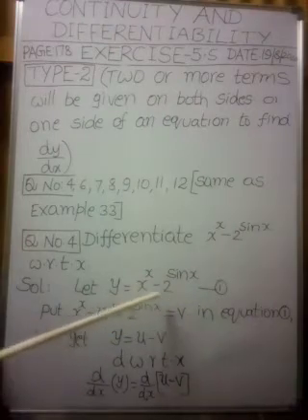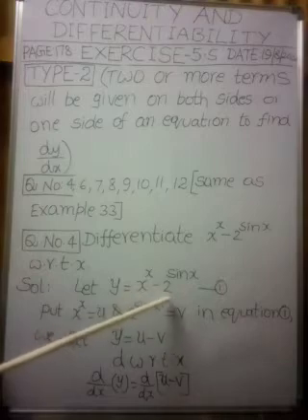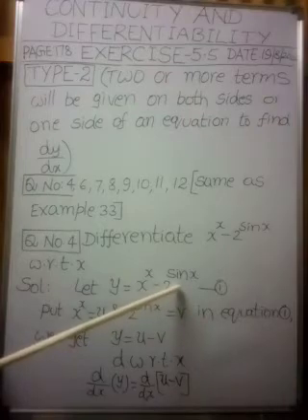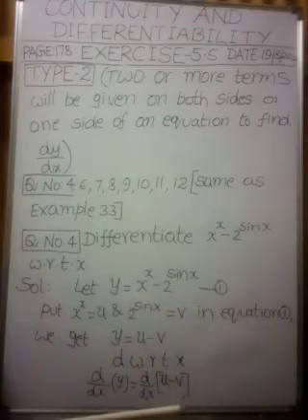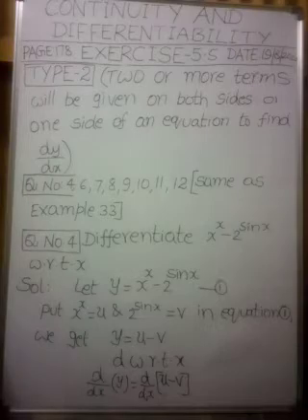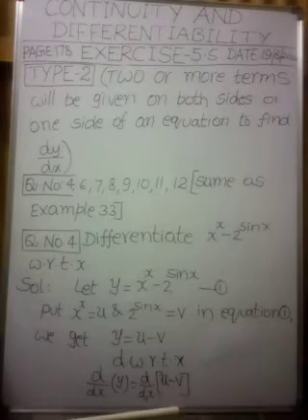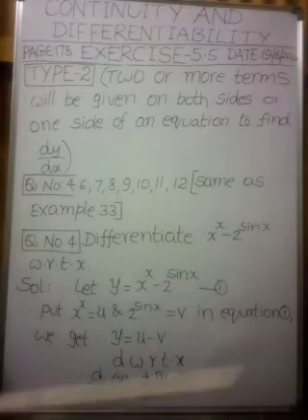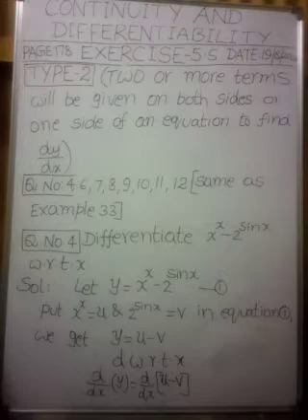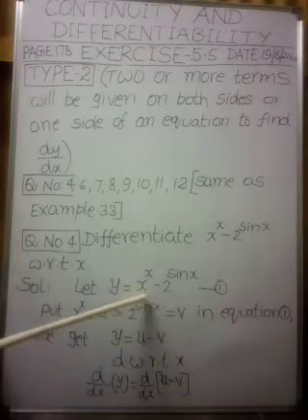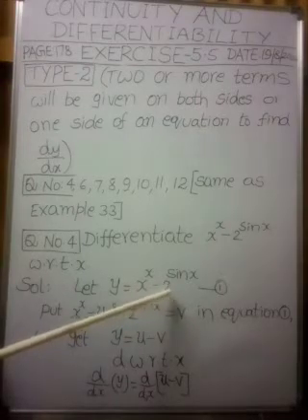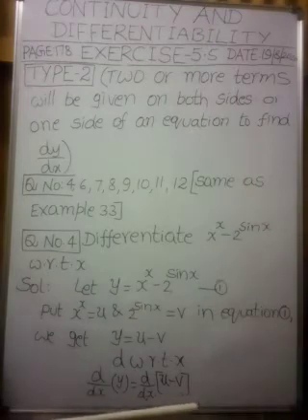In this equation, if you observe, there are two terms in RHS. x power x is one term, minus 2 power sin x is the second term. So in this case, we don't take the logarithm directly on both sides. If there is only a single term in LHS as well as RHS, then we can take the logarithm on both sides and we can move on to further steps. But here there are two terms in RHS. So immediately after this equation, we don't take log on both sides. Then what should we do?